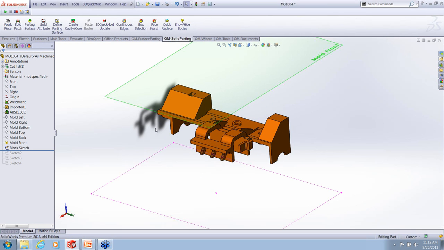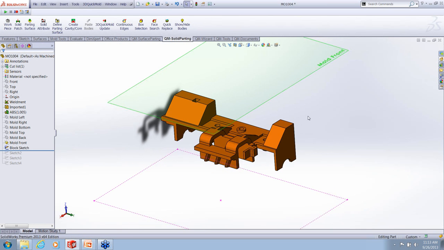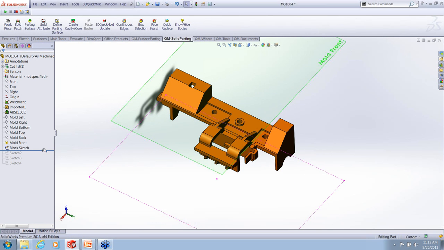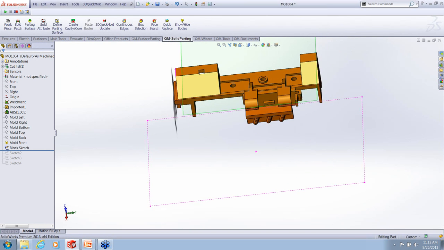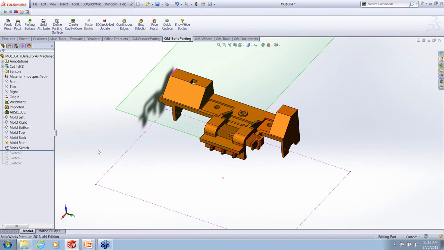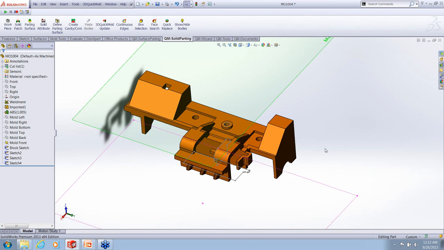So here also the procedure will be the same. Since this is a solid type of component, we need to close all the openings. So I already created a few sketches to close these openings.